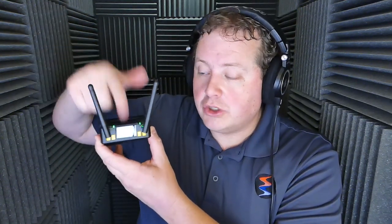On the Duo RX, the left antenna when looking at the screen is for the A channel, and the B antenna is on the right side. So if you're only using one channel, just plug in one antenna. Here's something I really appreciate about the Connect wireless system: the transmission may be digital, but the limiters are analog, and that to me is very much preferred.